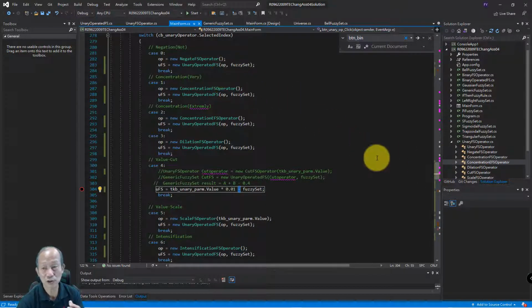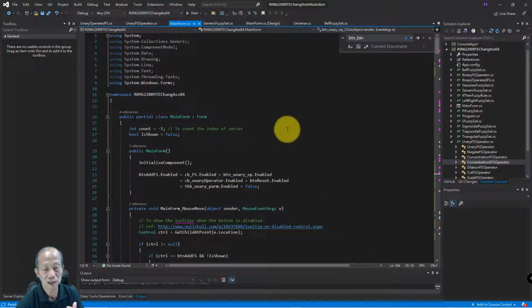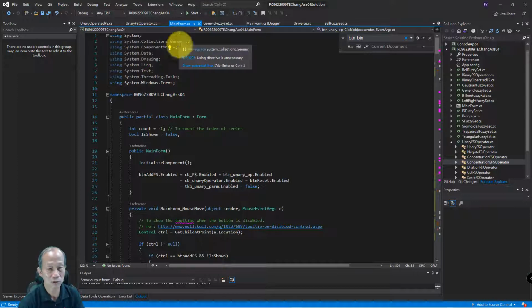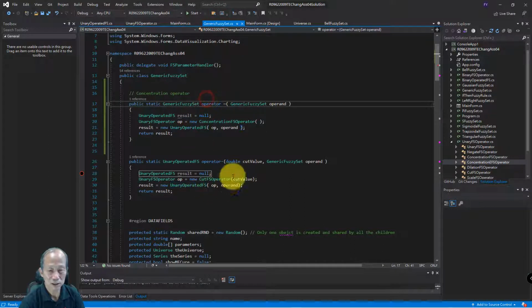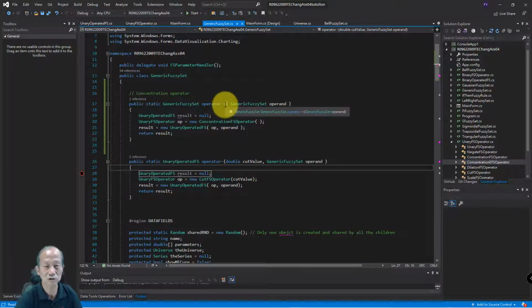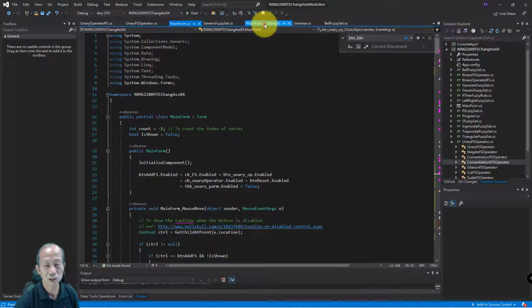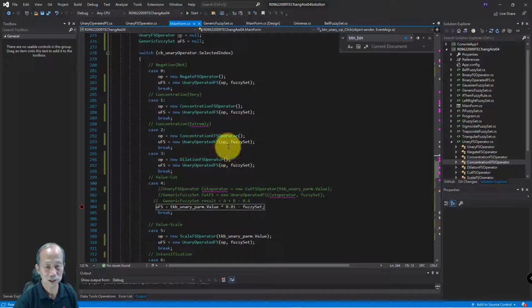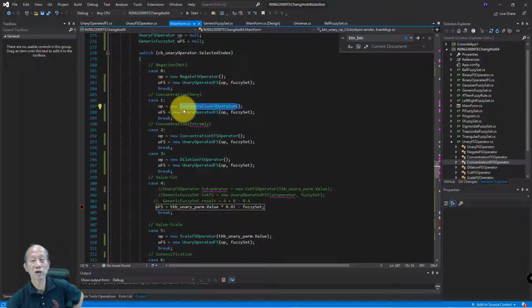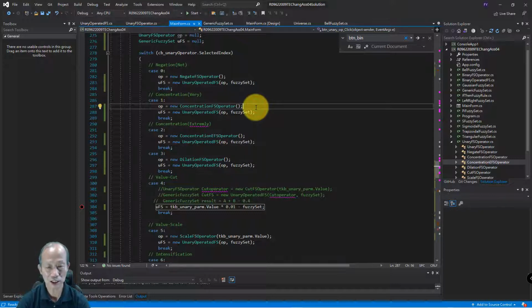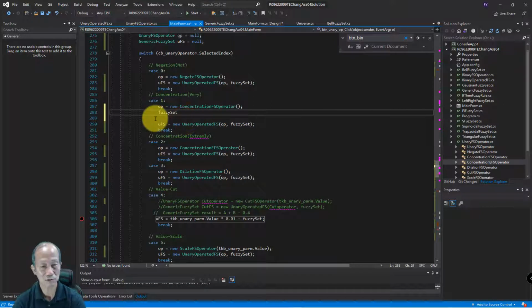So let's go back to our operator. We try to add another unity operator. Choose a symbol for the operator overloading, right? Okay, so let's go back to generic fuzzy set. So again, this one we just made, and we just finished this, that is a concentration. So we try to replace our code with this notation, delta. So we use delta as a concentration symbol. So we return to our code here. Take a look at this case. The case should be concentration right here. So normally you invoke the constructor, right? So target is where? Target is this guy, fuzzy set, right? So this is the target fuzzy set. So right now, I apply an operator, the delta operator, on it. So the result will be what? The result will be a unity operator fuzzy set, UFS.